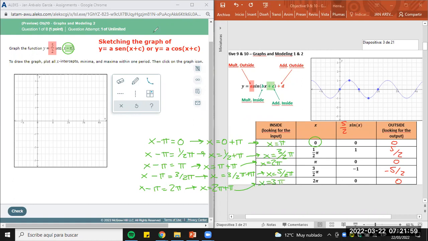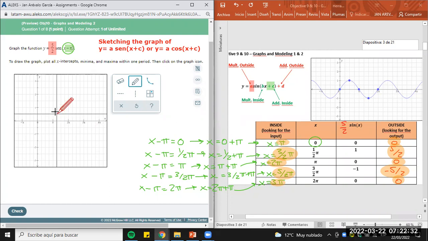All right, so our inputs and outputs, the coordinates of the graph of this function will be those in the extremes of the table. The first one will be pi, comma 0. The other point will be 3/2 of pi, comma 5/2, and so on. So these are going to be our coordinates. So let me go to Alex and graph just that.